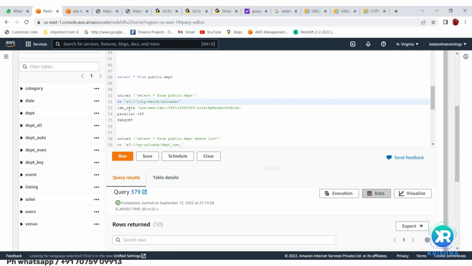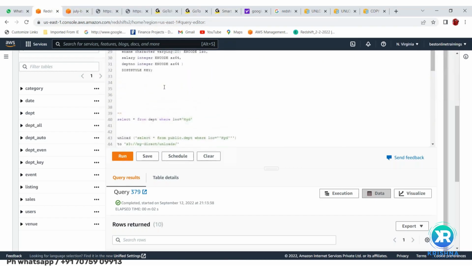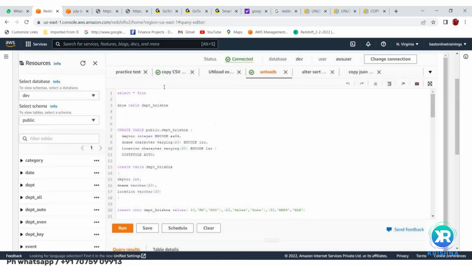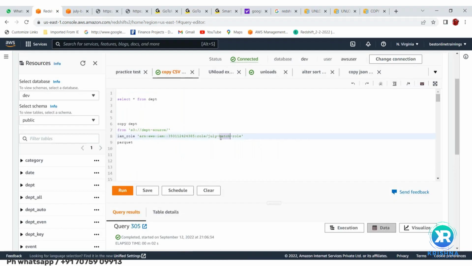Okay, so IAM role. I want to use your role. This is my role. I want to use your role. What is your role? Your role is July batch role. So I'll copy this.